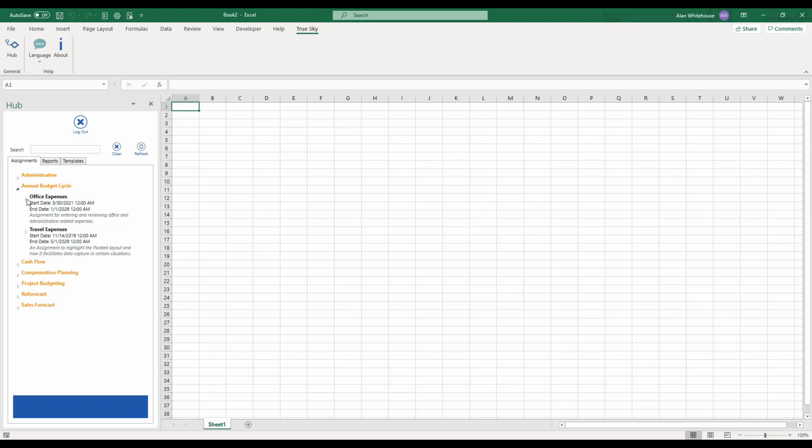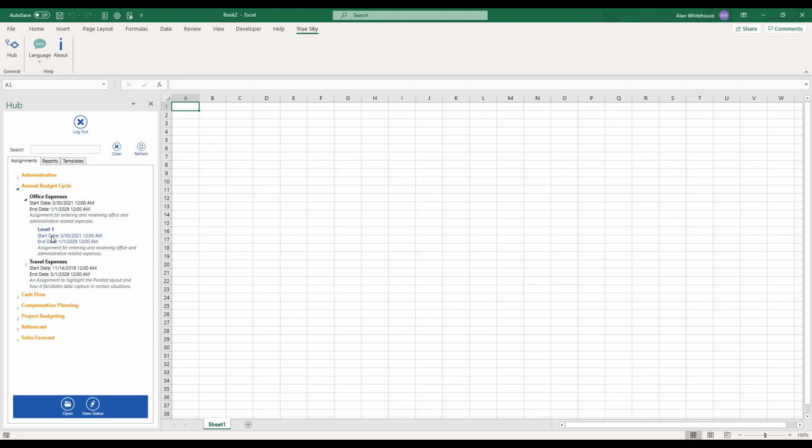Well, I'm going to focus on office expenses for the start of this presentation. And we give you control of things you don't have today in Excel. As an example, start and end dates. You can set up TrueSky such that people cannot start working on the budget until after a date that you prescribe. Now again, that's usually not the issue. People tend not to start right away. They tend to procrastinate. But more importantly, you can lock people out from making changes once a budget cycle is complete. So if you're getting ready to do your big presentation to the board and working on the budget as an example, you don't want numbers to be changing randomly. So again, you have that ability to lock people out.